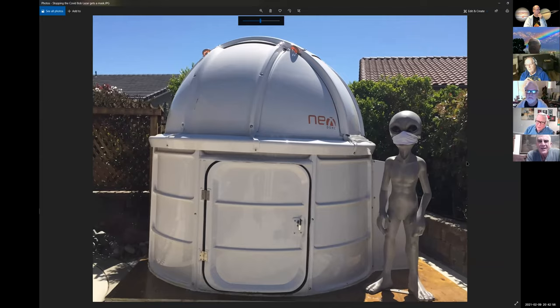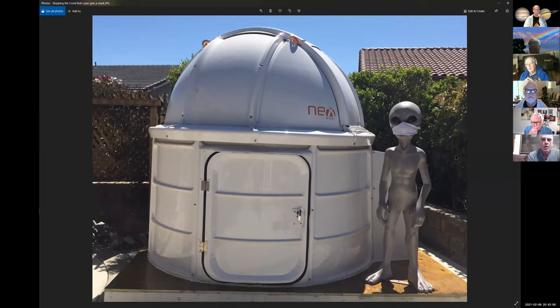We've ordered a cover. They have a cover now for the dome, so we ordered that. Yeah, I would suggest that protection. There's a couple of small gaps in there that rain might come down, but for the most part, it doesn't go up underneath the skirt, even though it seems like you could almost look out of it.